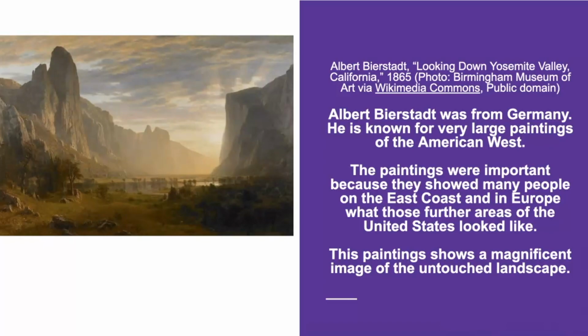Good example. Here's another one, and this is a picture from something that would have been what everyone said out west, right? In the United States on the western frontier. This person, Albert Bierstadt, was from Germany, and he's known for really large paintings. But lots of people in America never got to go out and see that part of the United States. So these paintings were really important because they traveled back to the eastern side, and it was the only way a lot of people got to see that part of the country. It's from 1865. We're showing a view from Yosemite Valley, California, and you can see all these different wonderful parts of this magnificent landscape.